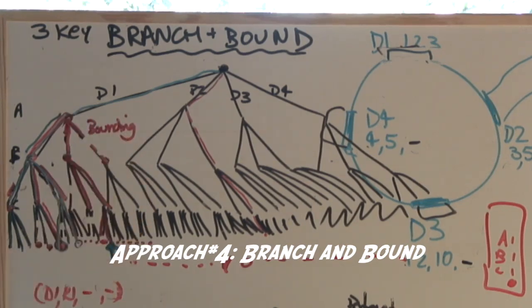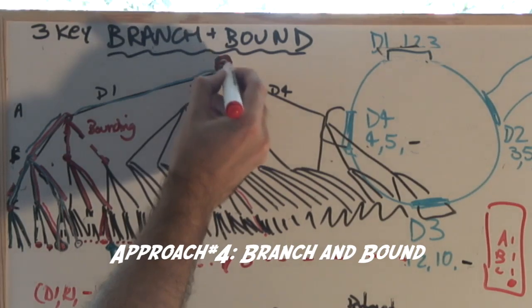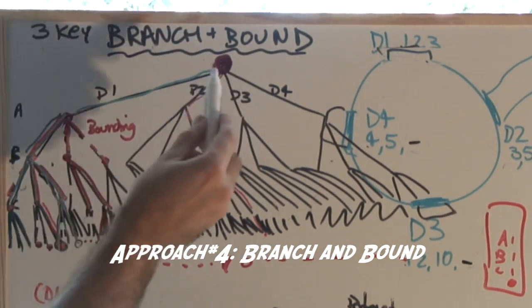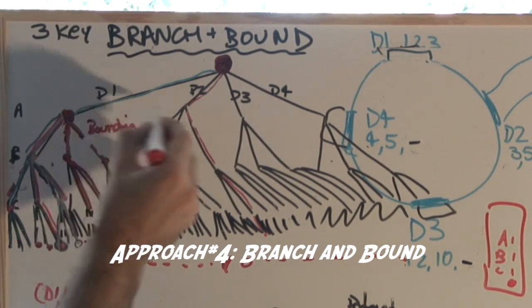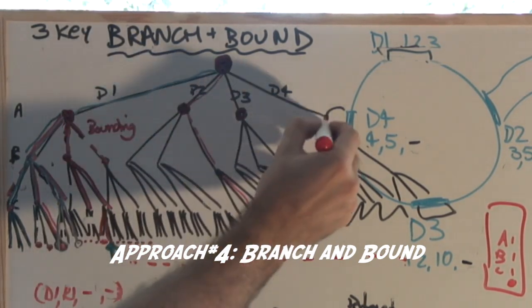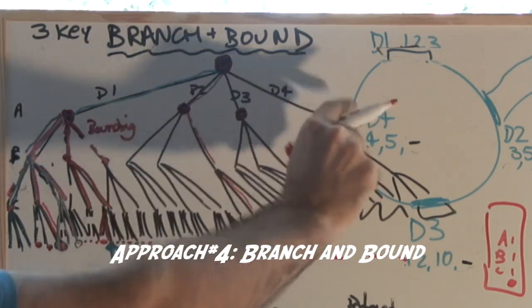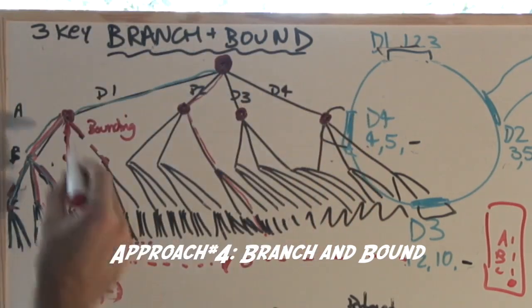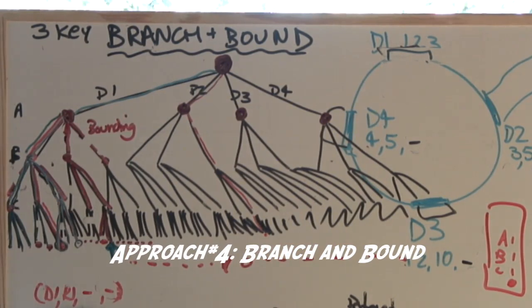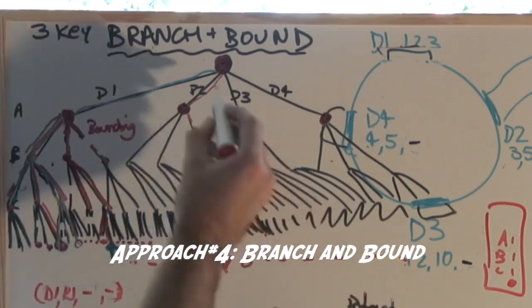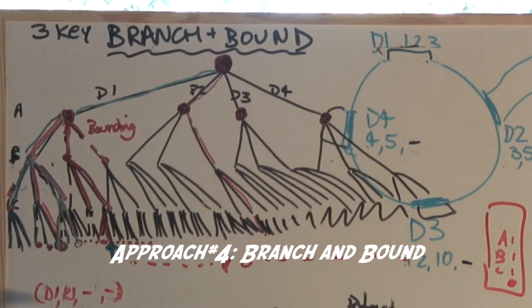Branch is, well, the 2 steps you heard me saying while I was doing the backtracking were essentially branching and bounding. You start with a node. We're going to start here. I'll be a sort of reddy black color now. You start with a node and you generate all its children by going down all the branches. This is the branching. So I've generated all 3 children. They're only partial states, they're answer states. This one here, for example, looks like this. D1, nothing, nothing, nothing. This one here is D2, nothing, nothing, nothing, and so on. Yeah, generate all 4.